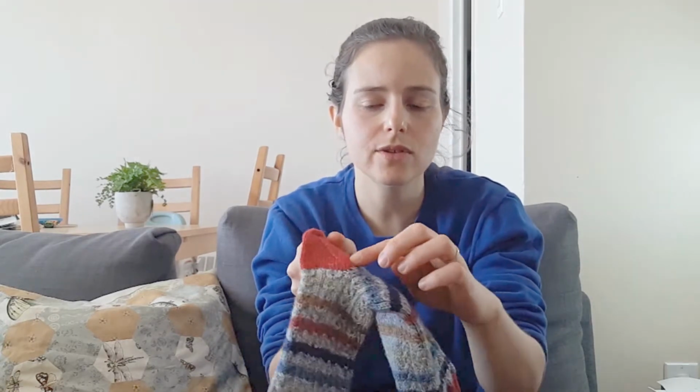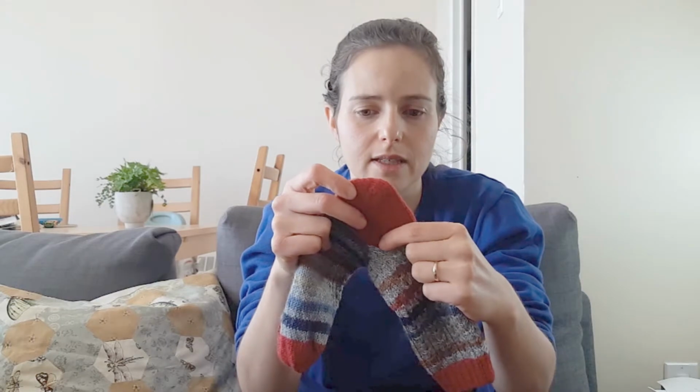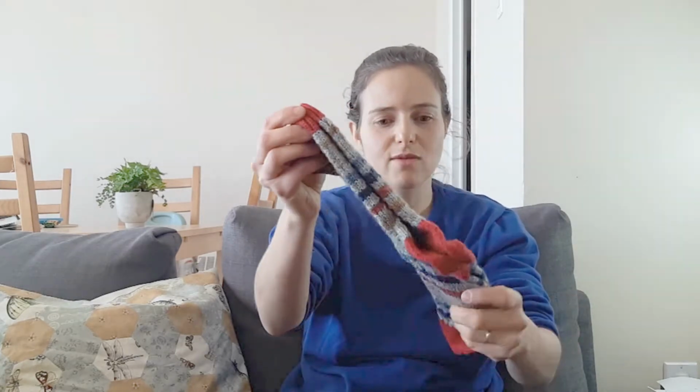And there's a little bit of a gusset on both sides in the after-thought heel. And I did the gusset a little bit small. And the only other issue in the socks is that even though I really tried my best to match the stripes, and they do match, and the length and everything is sort of matching, somehow one sock is a little bit smaller than the other.